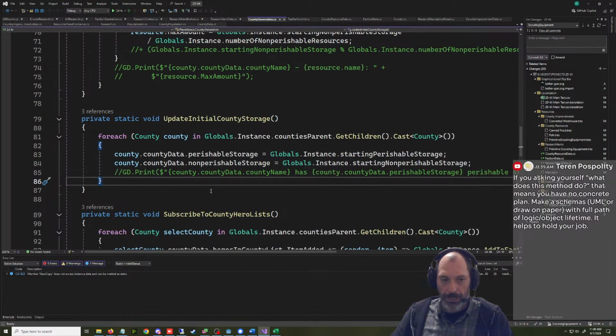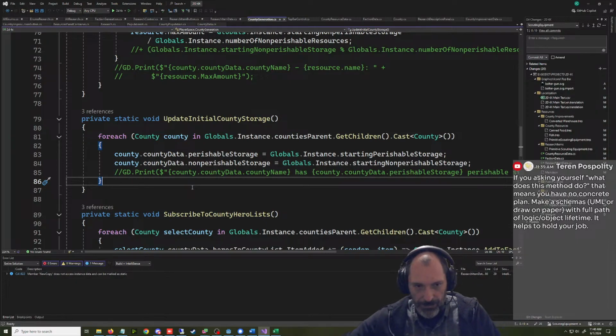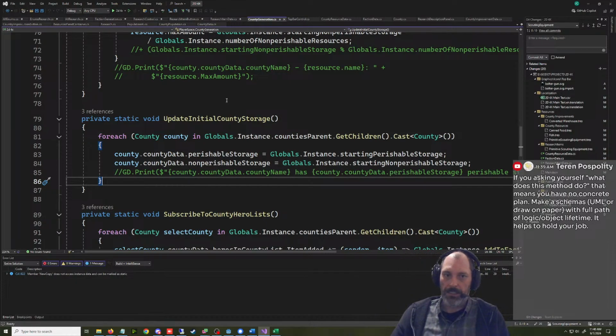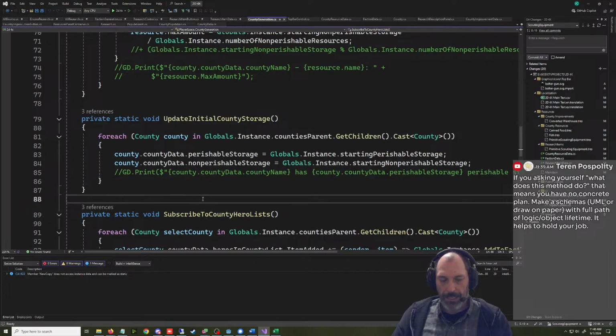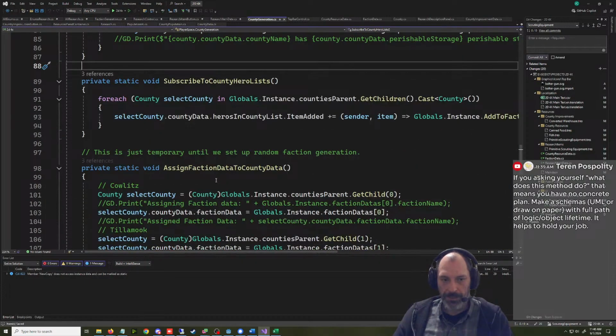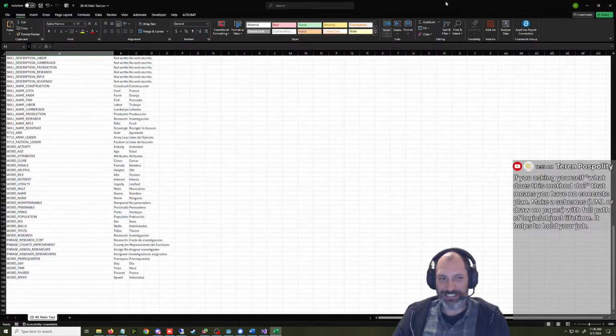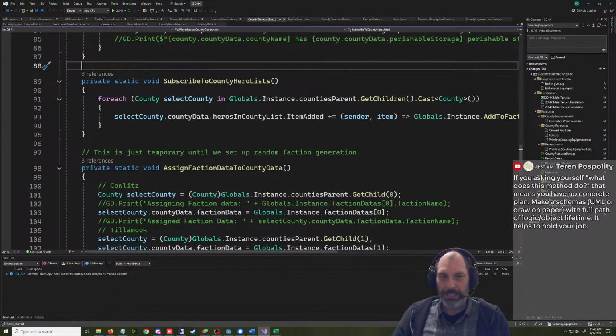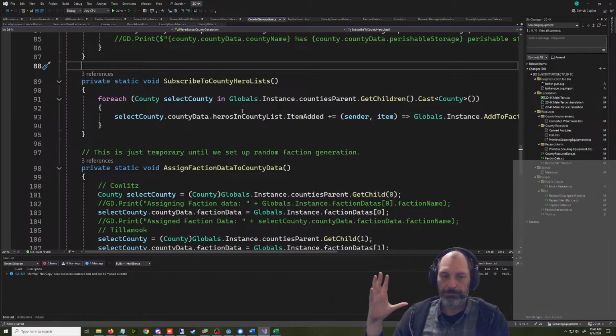No, I don't have a concrete plan. That's part of the whole deal. I guess I haven't talked about that in a long time, but I used to talk about it all the time, just winging it, going through each part, winging it. It's definitely not the way to do it. I'm in agreement there because I keep having to add things in, especially the data containers, I'm going to call them, I guess.